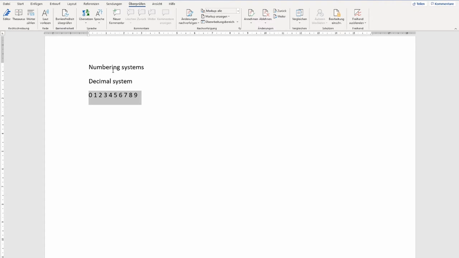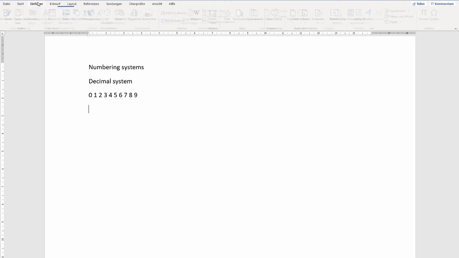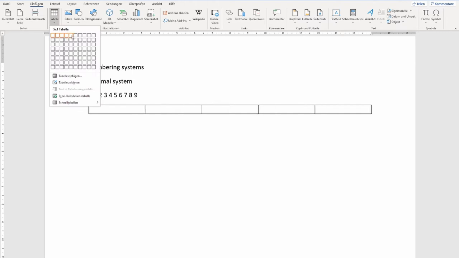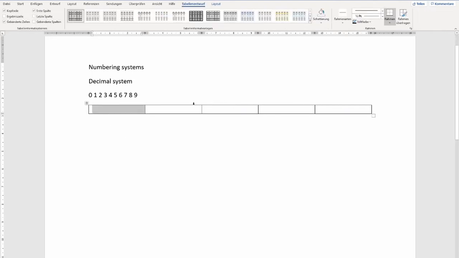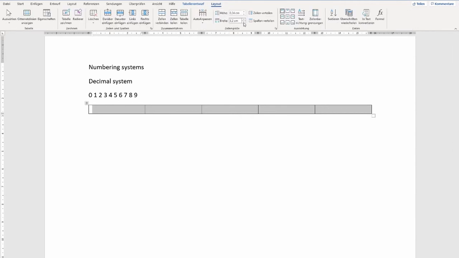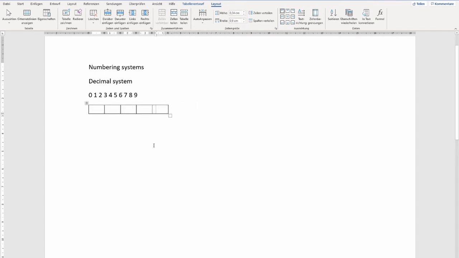Okay, and every time I want to count one more, I increase the symbol. So let's say I have a 5-digit number. I'll make it a little bit smaller. Let's say I have a number. If I have nothing, it looks like this. Put it in the middle. If you have nothing, it looks like this.